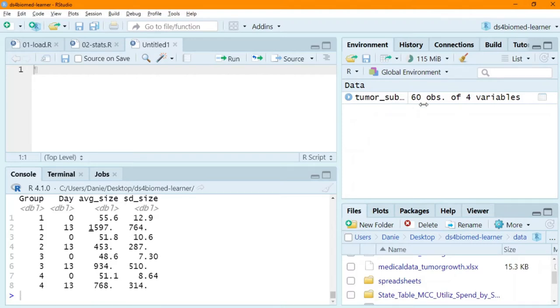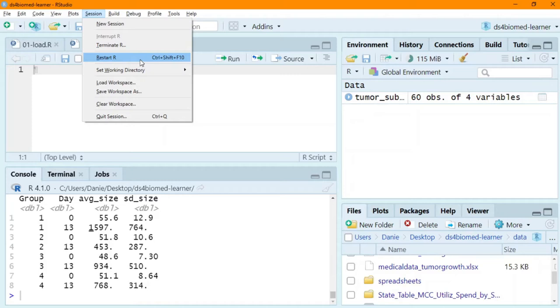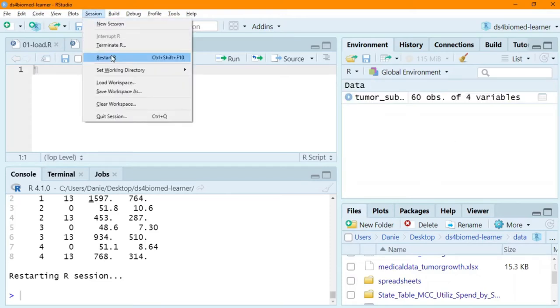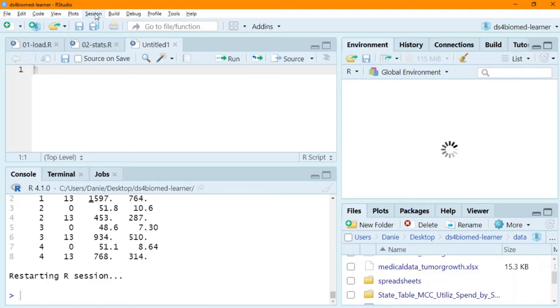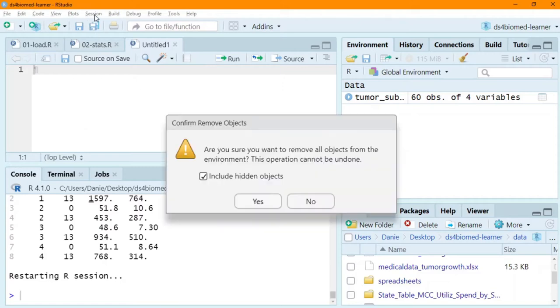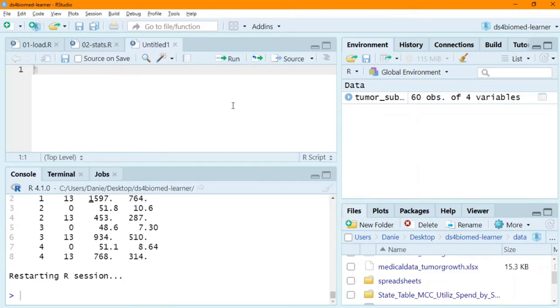Remember from yesterday, you can still see some data set was loaded. That's because I didn't really touch my computer since yesterday. So I'm going to hit restart R, and it's going to clear that environment. So we're starting from scratch. It should clear it. And let's do that again. Oh, I guess RStudio, that button used to not be there. So yeah, we will do that. There's that clear workspace button. Technically, that sweep button is a little bit different. I don't know how I ended up doing that yesterday, because it definitely cleared yesterday. But yeah, we want to make sure that that environment panel is empty when we start.